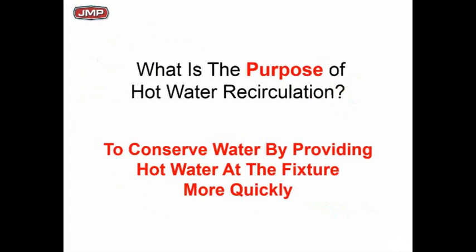So what is the purpose of hot water recirculation and hot water recirculation pumps? Very simple, to save water, to conserve water by providing hot water to the fixture quickly. In other words, you get ready to take a shower. Nobody likes to take cold showers, so you get in the shower. How long does it take the water to get to the shower? The hot water, and all that cold water is going where? Down the drain. You're washing dishes, whatever you may be doing.